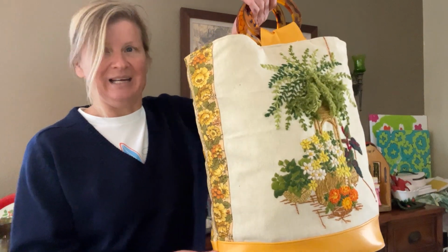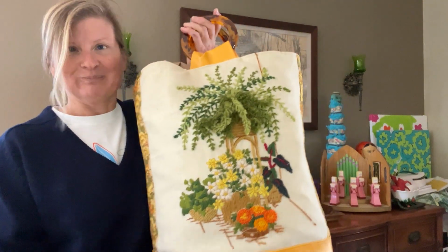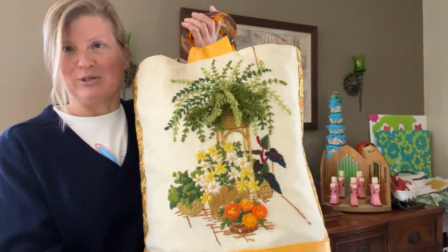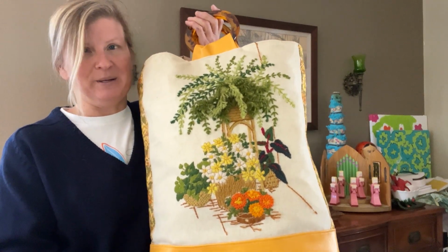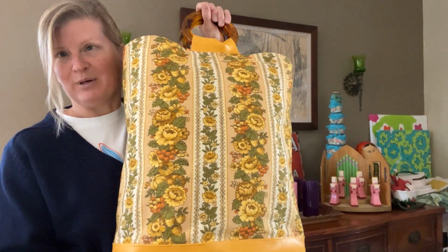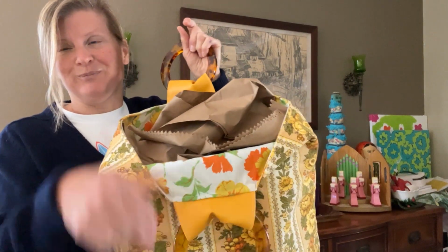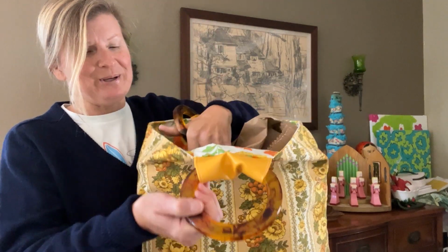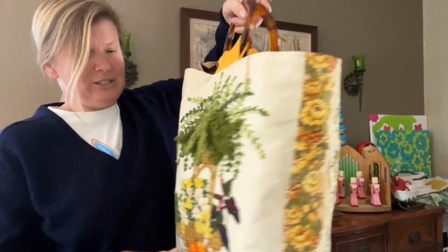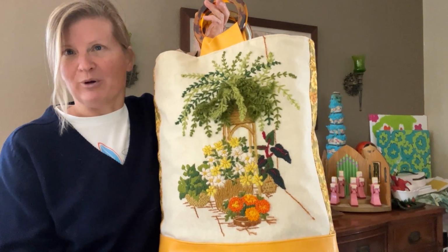I also wanted to share with you, if you didn't see this on social media yesterday, a new bag that I just made, very 70s. I love the ferns. It makes me think of the TV show Three's Company, which is probably early 80s, but the color, this green, this yellow, and this is vintage Kaufman upholstery fabric to finish it. Inside it has some newspaper to hold it up, but also it's a vintage floral sheet. Somebody spent a lot of time doing this. This one didn't come out of a frame. I found this somewhere at the estate sale, and I turned it into a bag.